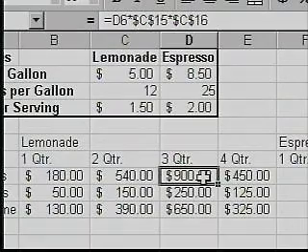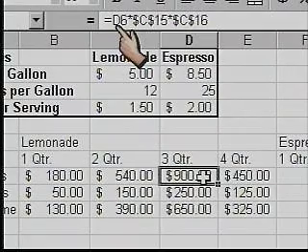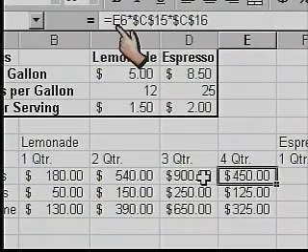The formula's relative cell address that points to the projected gallons of product sold was B6 in the first quarter, and now it's D6 for the third quarter. This cell address adjusted itself to the new location as it was copied. But the two absolute cell addresses still point to the same lemonade servings and price numbers. Suzanne, while keeping your eye on the relative cell address, press your right arrow key. You'll notice that it changed while the other addresses remained the same.